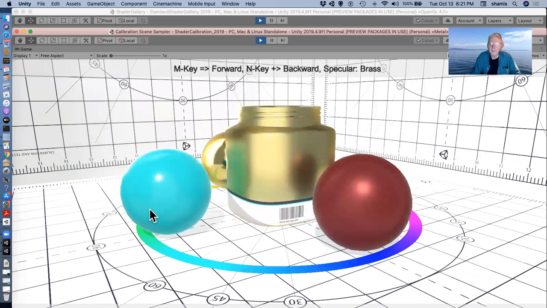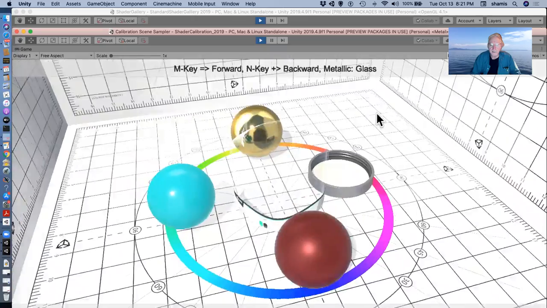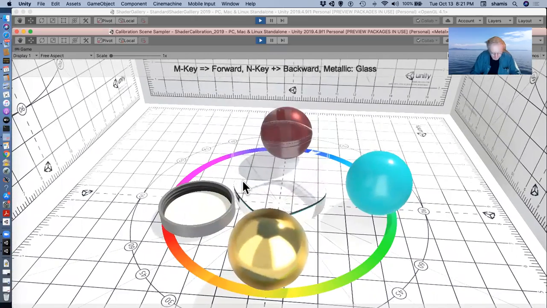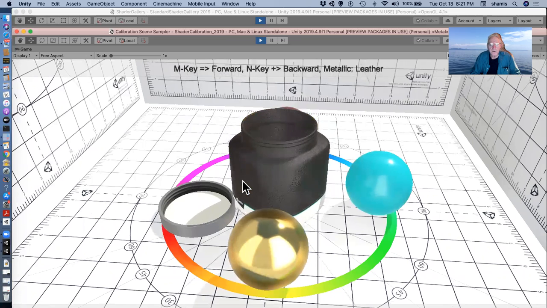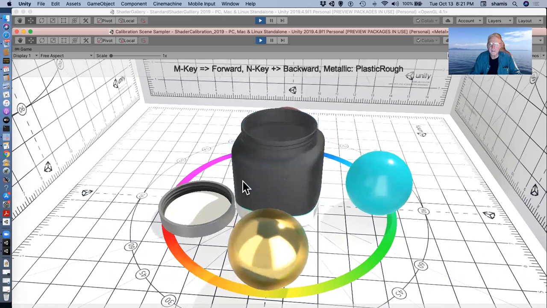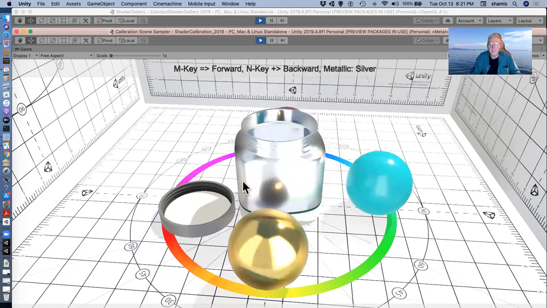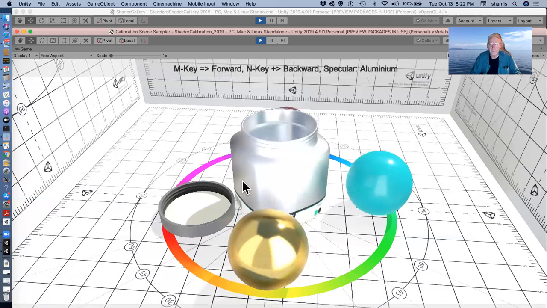We've got brass, brushed metal, copper, fabric, glass, where here it's kind of transparent, gold, leather, mud, glossy plastic, matte plastic, a rough plastic, rubber, silk, silver, skin, steel, a tarp, and wood. And we're back to aluminum again.